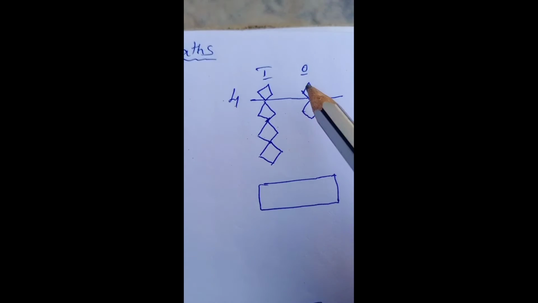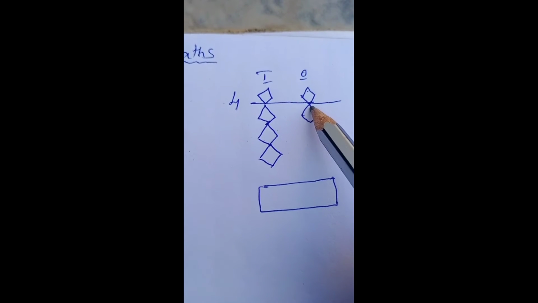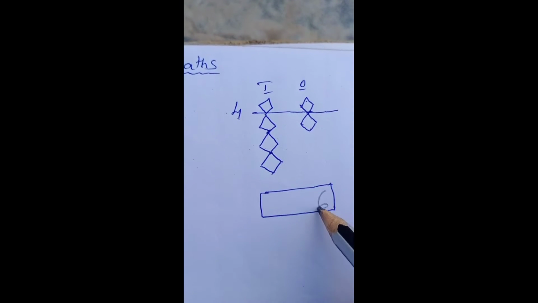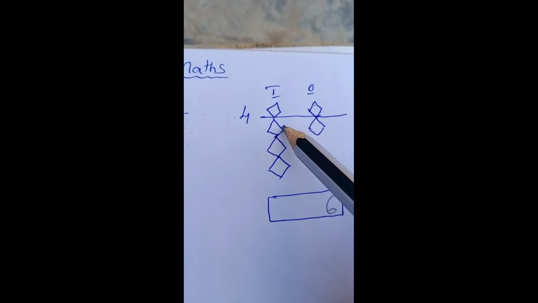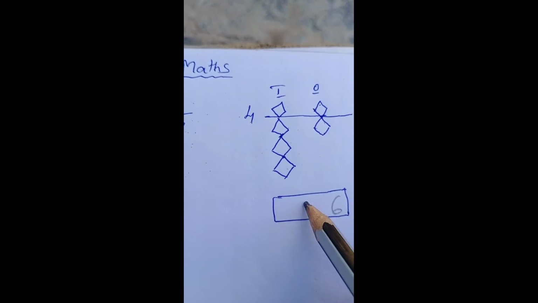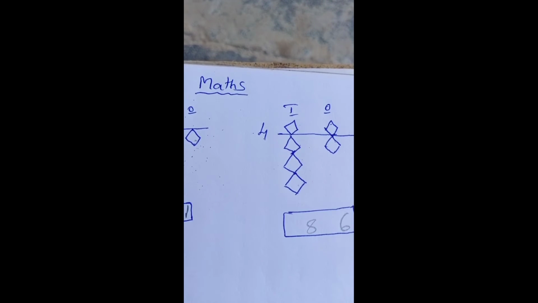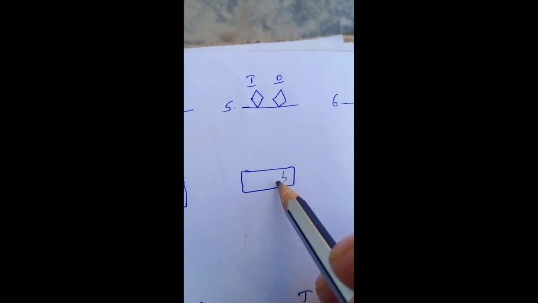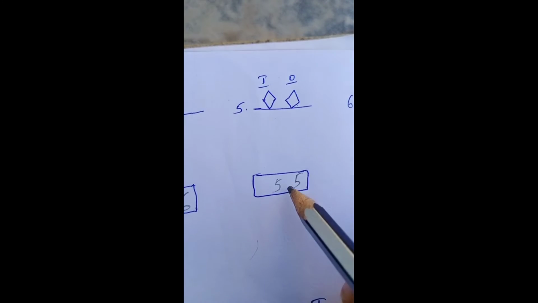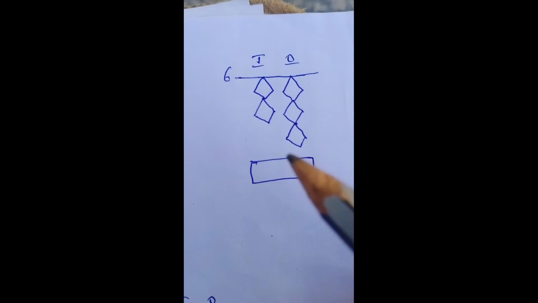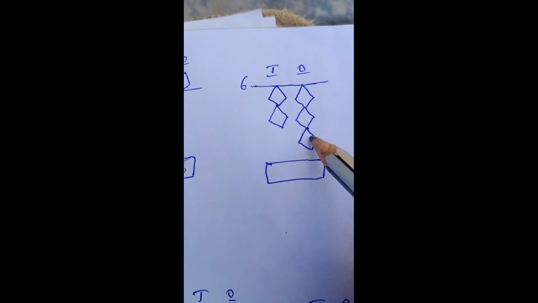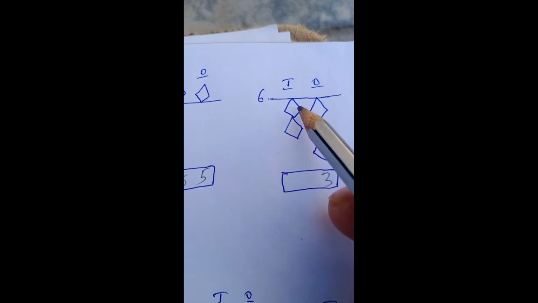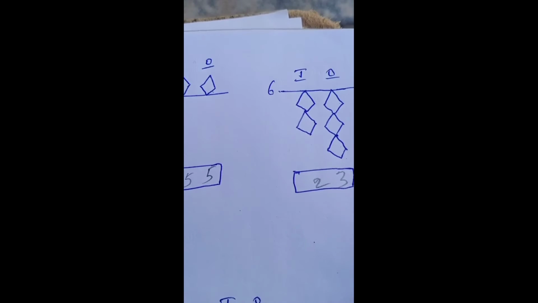Next, the fourth one. Here also two place values, tens and ones. So at ones place, upper bead 5 and 6, 7, 8. Total answer is 86. And here, upper bead value 5 at the ones place, upper bead value 5 at the tens place. Total 55. Here 1, 2, 3. Here also tens place 2 lower beads. 2 means 2 value. Total 23.